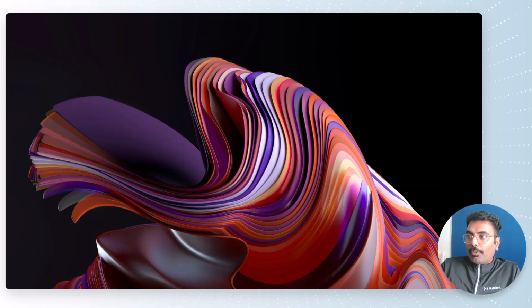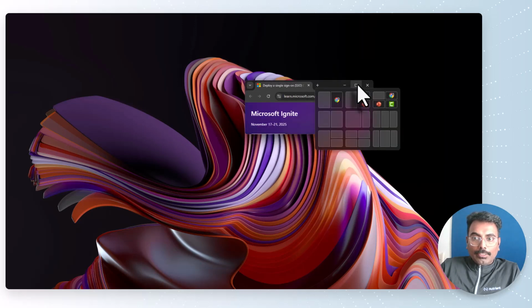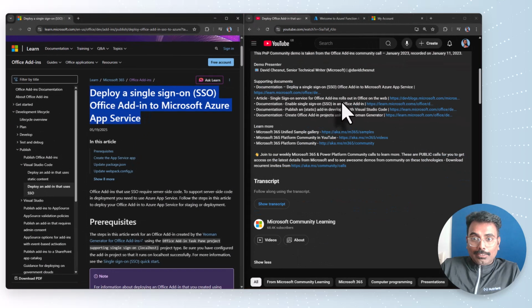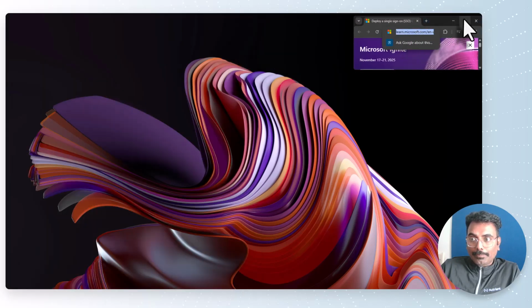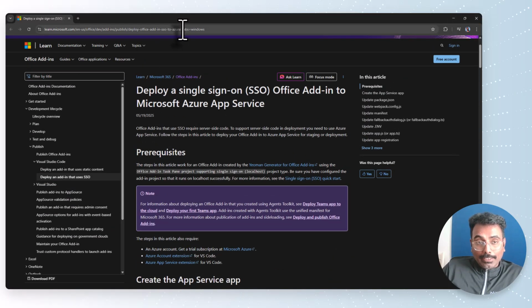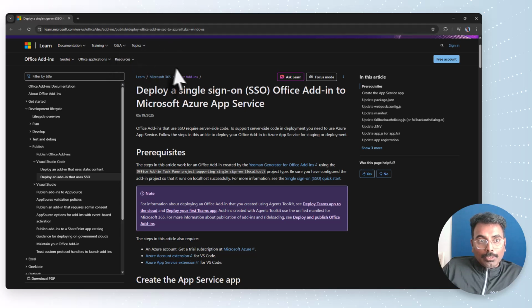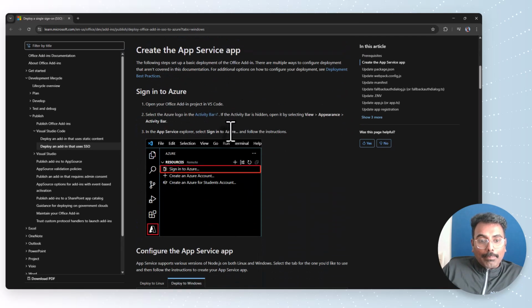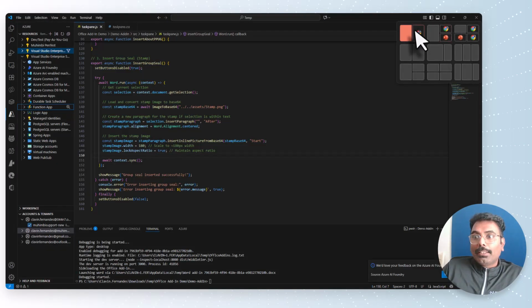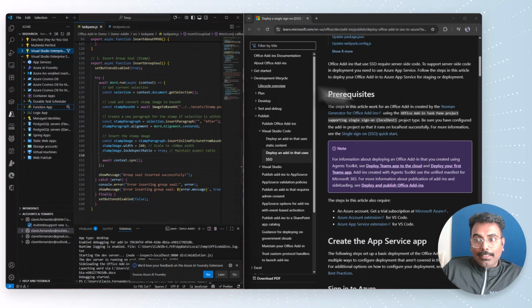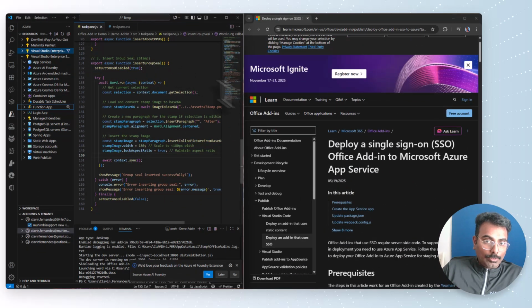So first and foremost, I would like to share an article with you. It's like the gospel of this particular tutorial. I would drop the link in the description section below. This will help you publish your application to Azure. And in this tutorial, we are going to focus on following this article. So let me quickly add these two things side by side. So this is our code, right? And this is our article.